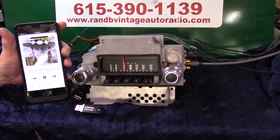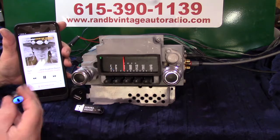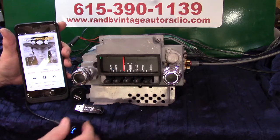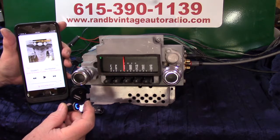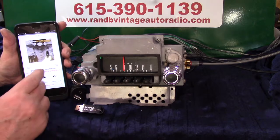Now we're on my music on my phone. If you want to advance your songs, just press the button. You notice it's lit up. And that's basically how it works. If a phone call comes in, just press the button and talk.